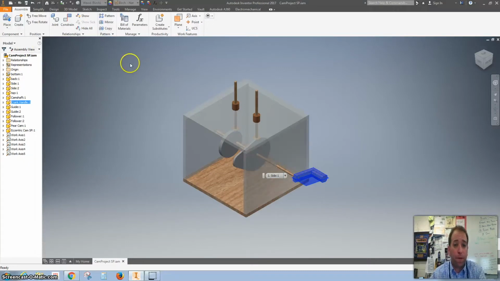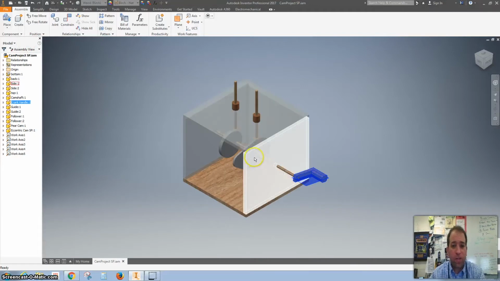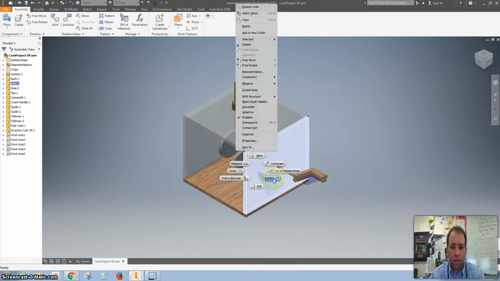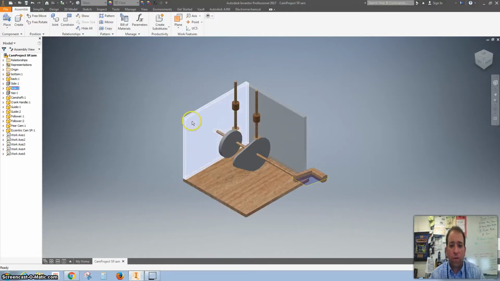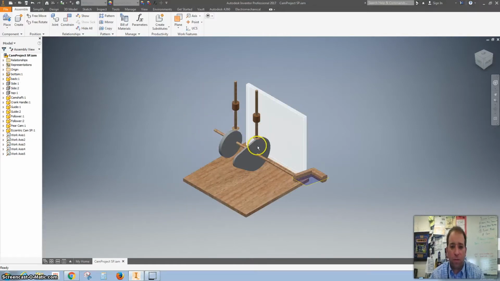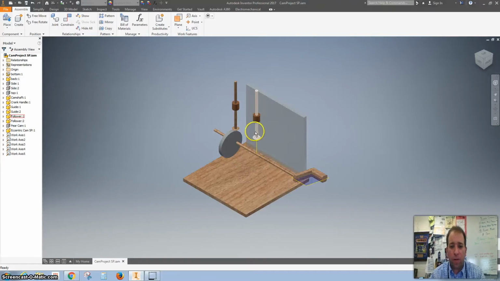Here we go. First thing I want to encourage is to take off the visibility on the side. Click on this, right click on it, and check the visibility. Click on that. The shortcut is Alt-V. We'll also turn the visibility off on that and that. We still have our cam moves around and around.